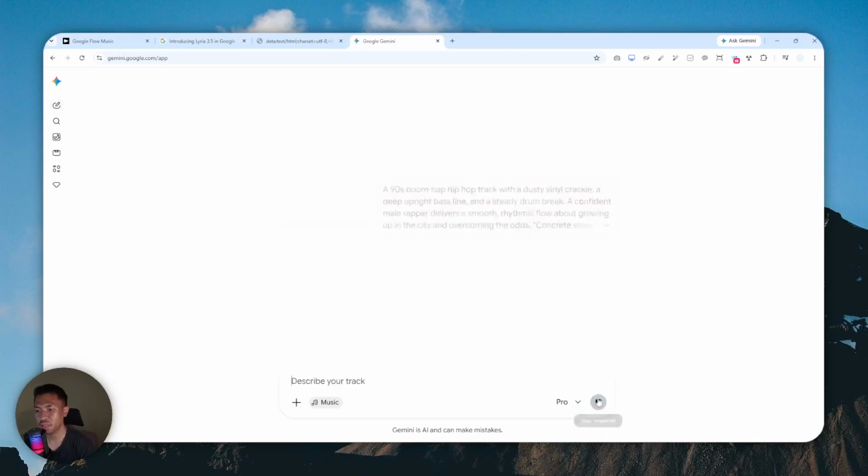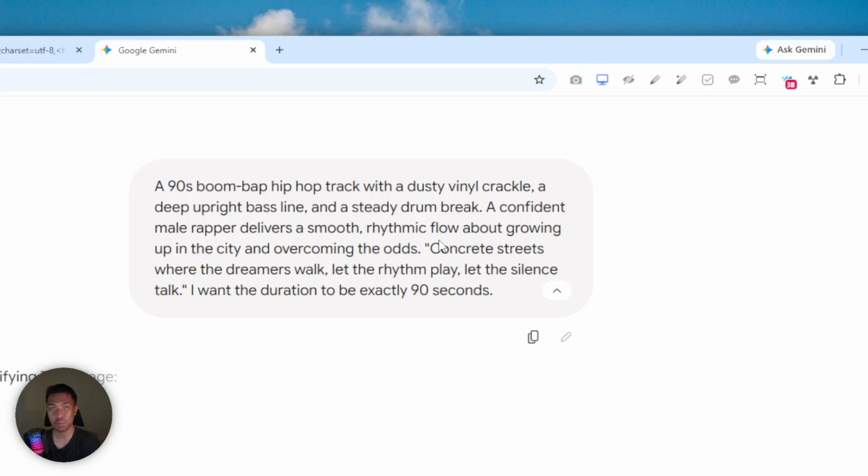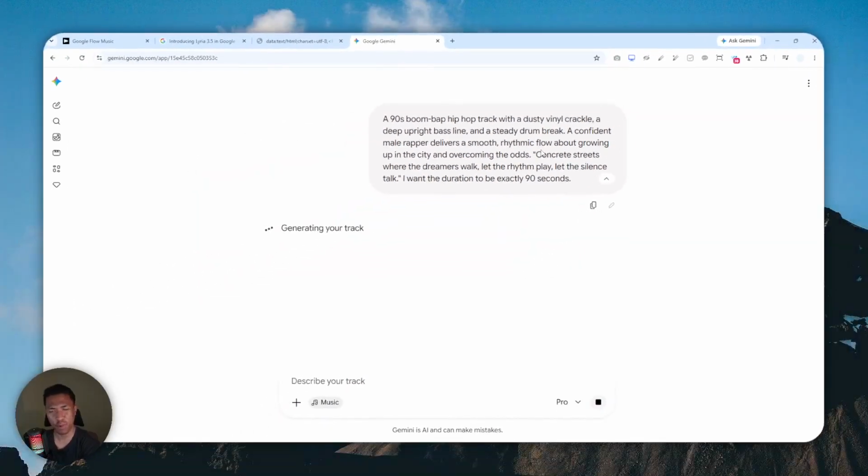Okay, submit and just wait for the AI model to reroute your prompt into the appropriate model, which is most likely Lyria 3.5. I say most likely because Google doesn't actually say anything about whether the model is available in Gemini. But I think there is no reason for Google not to release the model into this main platform. And again, I have done some testing, and it is just too good to be true that they're not using the Lyria 3.5 model in the Gemini platform.